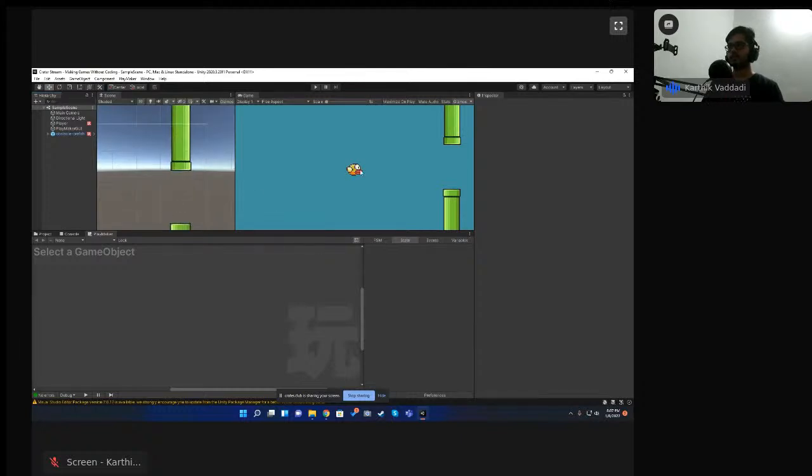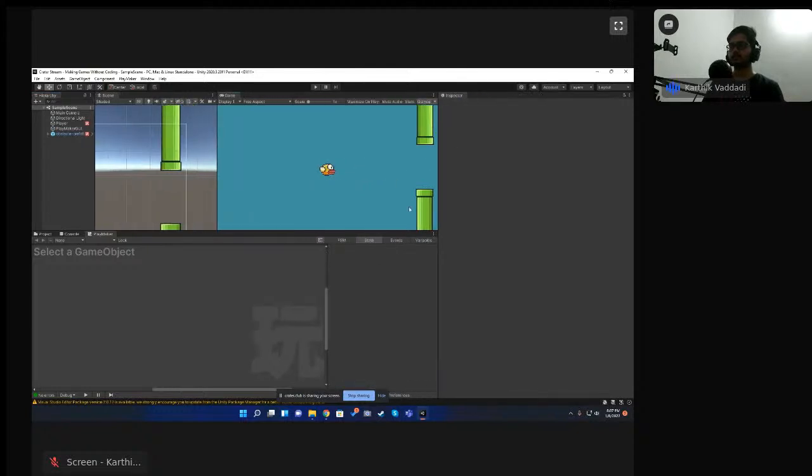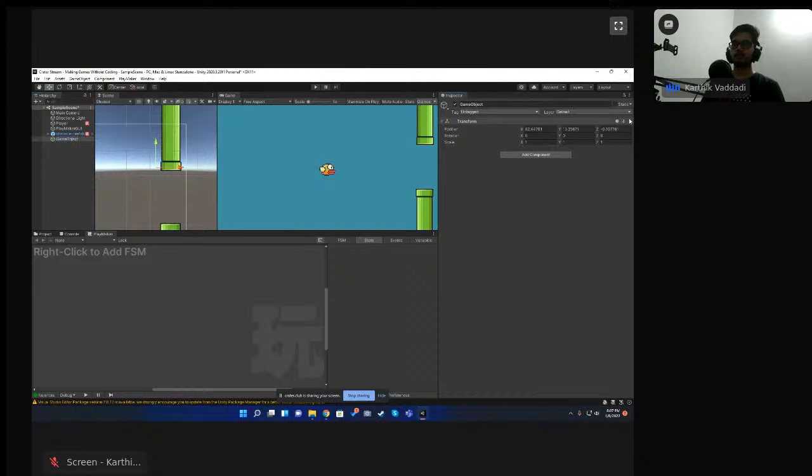And now since that is done, there's only one obstacle in the scene right now, so we'll be looking at how you can create unlimited obstacles. I'll just create an empty object in the scene and reset its position.